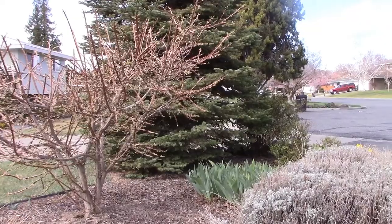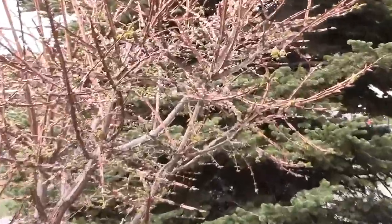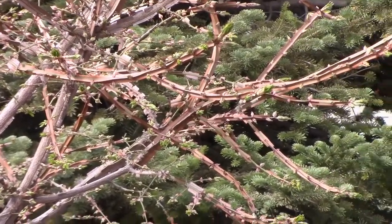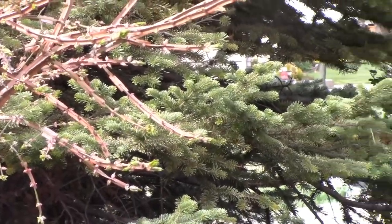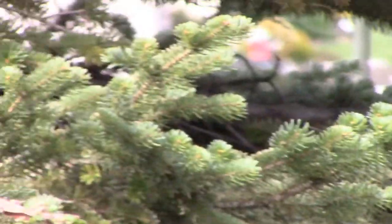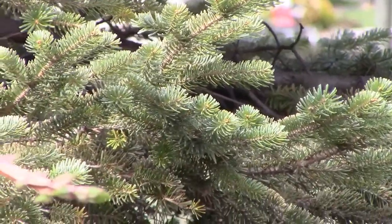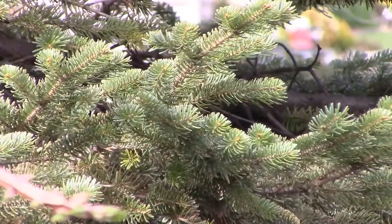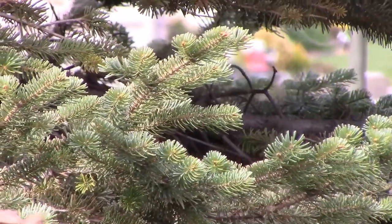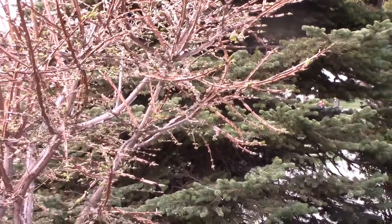So here we have three plants with very different strategies for making it around in life. First is this burning bush here. And you can see it's responding to the start of spring, and the leaves are just popping out. See just a few of them there. In contrast to the fir behind it, that has kept its needles all year round, all through the winter. They're probably becoming active now, but those are a little more expensive needles to build. They'll stay on for years, so a little more cost, but worth the effort for that bush. Whereas the burning bush leaves are a little cheaper. They don't last any more than a year.